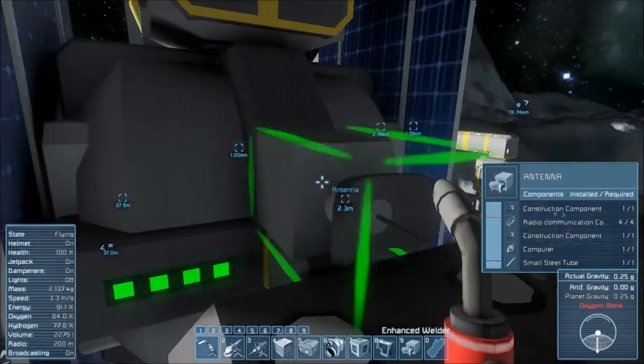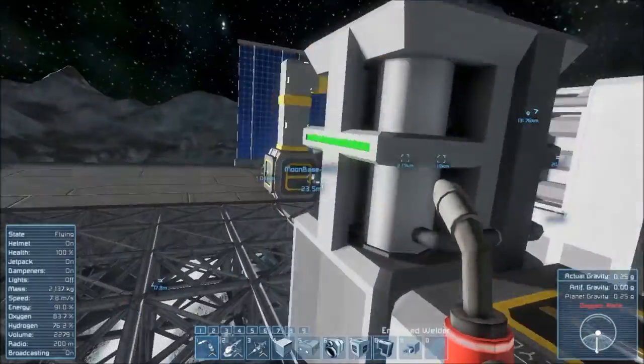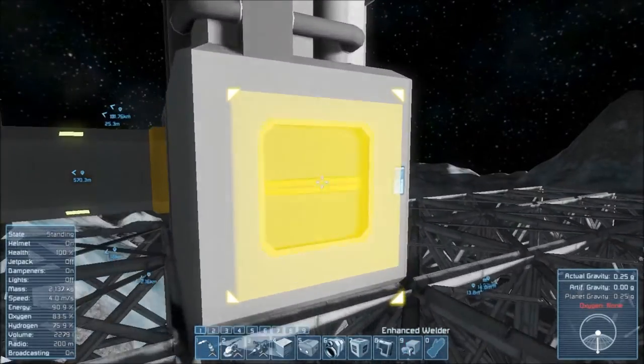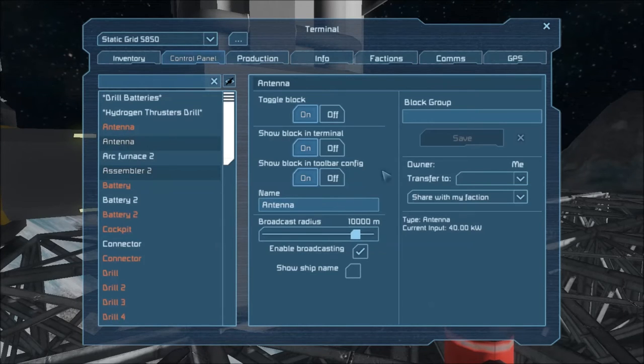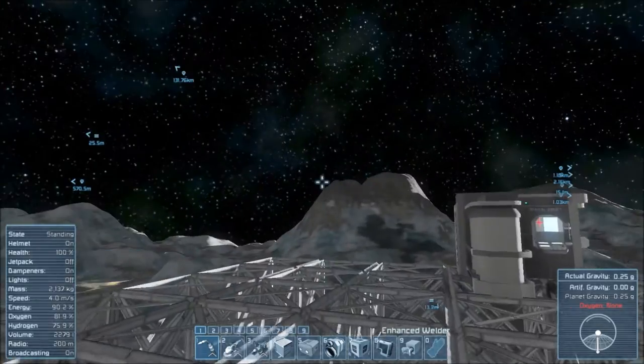Perfect. Okay, yeah. It says antenna now, but we need to figure out what it's called. That antenna is going to be called... Any old place. Control panel, antenna for the station is going to be... Earth... Moon base. Oh my gosh. There we go. Beautiful. Okay, that's what that's called? Yes. Earth Moon base.